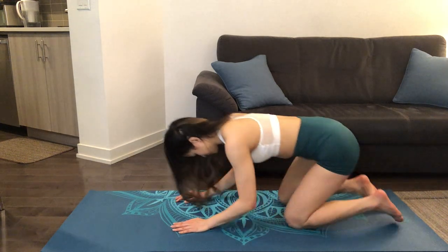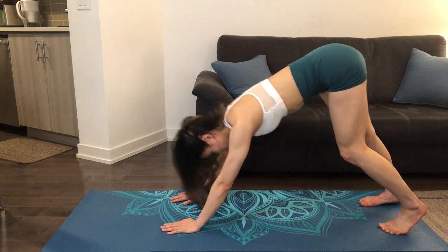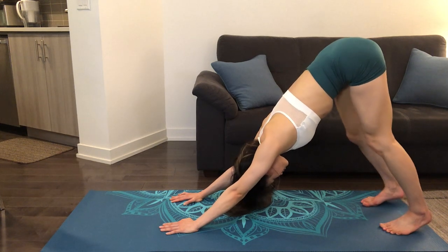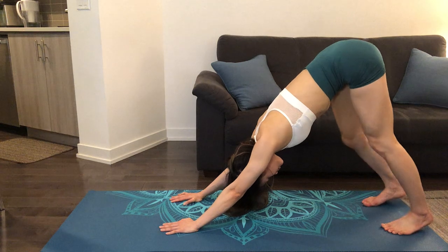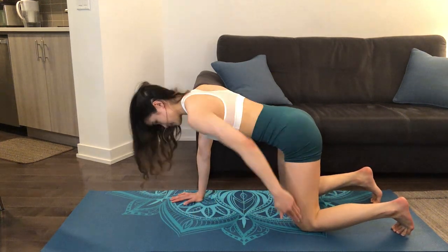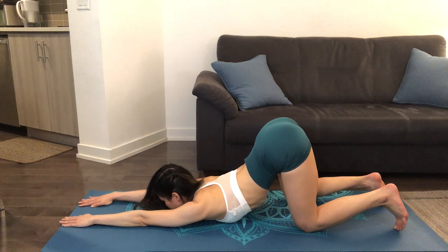Here, we'll slowly press back into a downward facing dog, pedaling out our feet a few times. Think about pressing through your shoulders, really pressing your hips back into your hip sockets as much as you can. It's okay if you can't keep your legs straight. Our goal is to bring our stomachs as close as we can to our thighs. Now we'll move on to a puppy pose by stacking our hips over our knees and extending our hands forward, trying to lower our chest onto the mat. Go as far as you can. Think about really engaging the shoulder blades and using your chest to press through the ground and forward. This will help you engage your upper back.